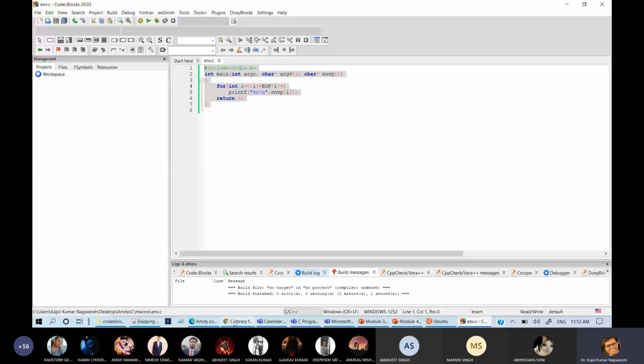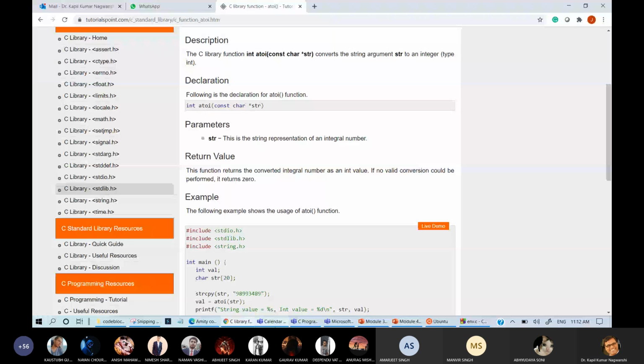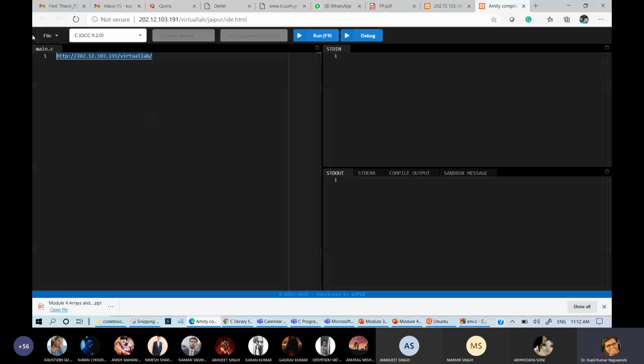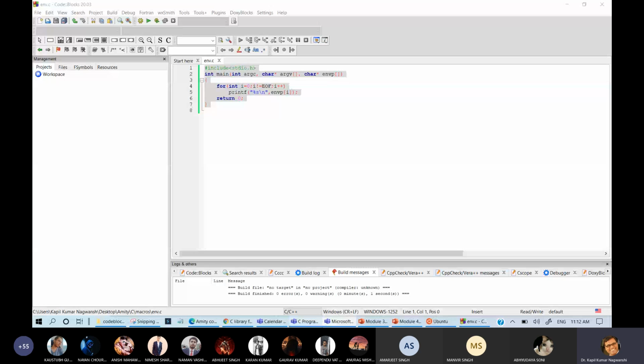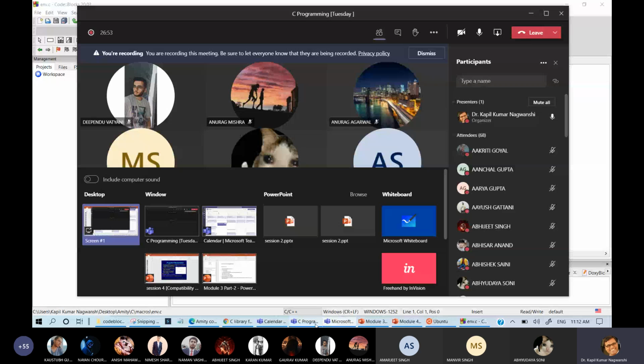Copy. So let us run this program. Standard error, segmentation fault, core dump. Okay, you are not able to run this program, but here in the local environment, it is able to run the program. Fine. So up to this, I think command line argument is completed.